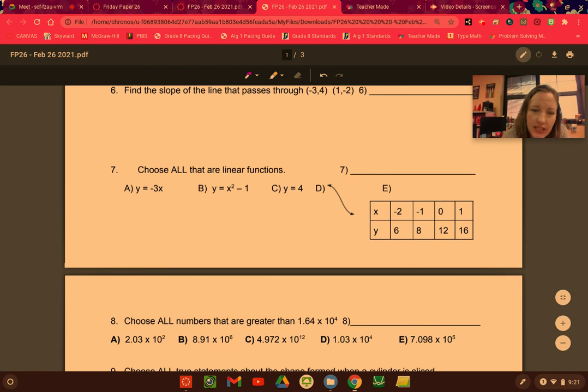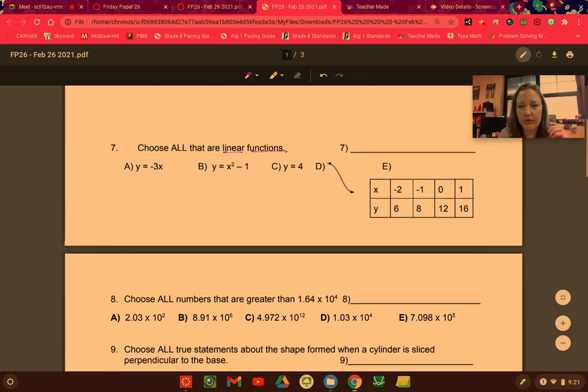It says choose all the linear functions, okay? So this puts together a couple of things that we did. For a while there, we were talking about how we know if something is a linear function, and then how we know if something is a function. So if I have, and I'm actually going to draw this like it's on a coordinate plane. I know that looks like just a line stuck there, which it is. It's weird, but imagine it on a coordinate plane.